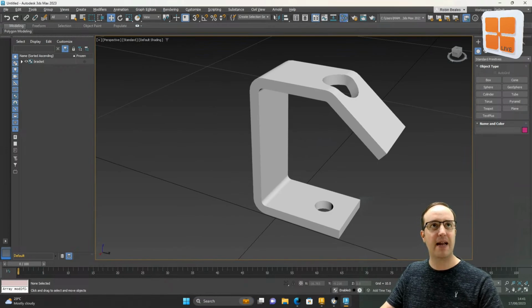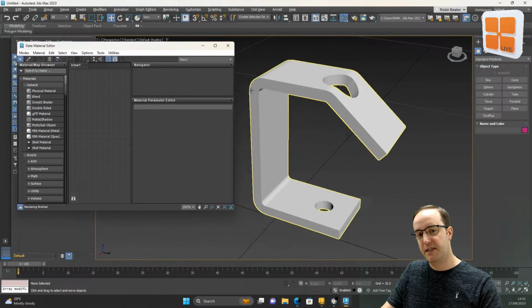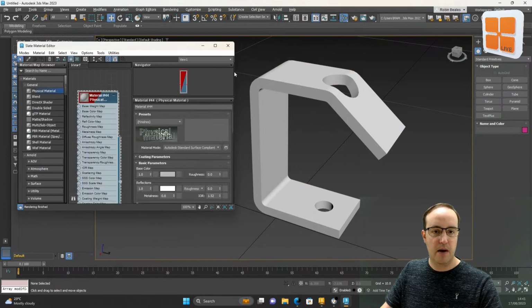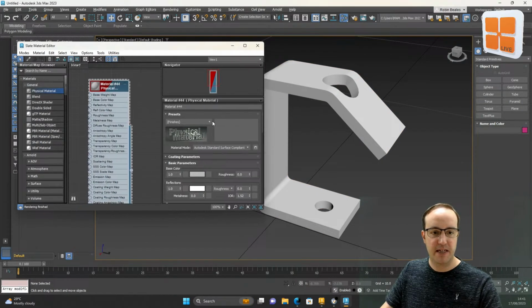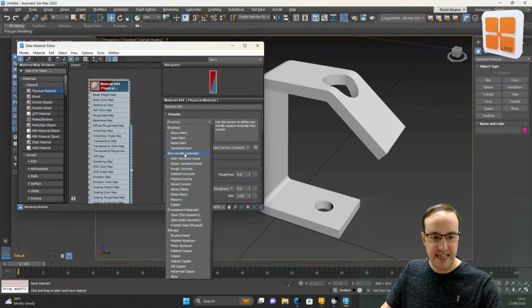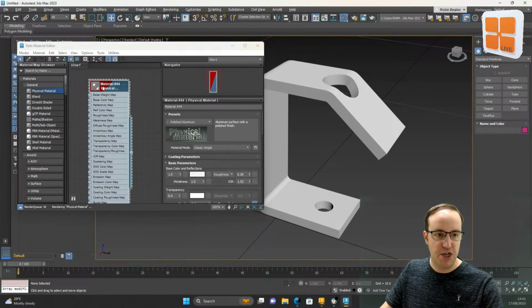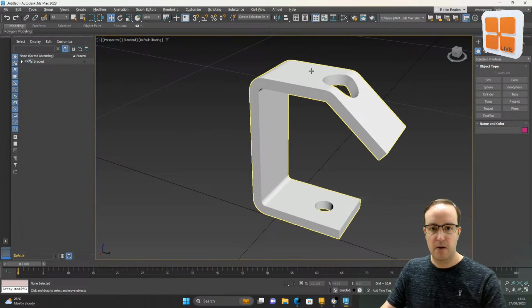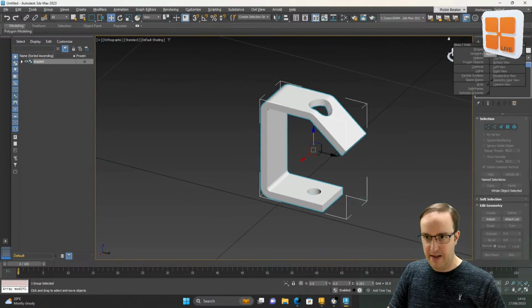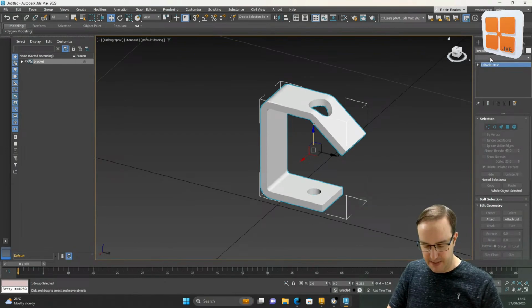If it's an Inventor model directly, it will give you some better import options to handle large data nicer. But I'm going to come in and I'm going to assign a physical material to this. One material, so it's nice and easy. We're going to have a nice polished aluminium, and we're going to assign that to the component that I have selected, like so. Against the component, I'm going to tell it that it needs to treat it as a specific shape. For the purpose of this, I'm not getting into the exact uses of Max and how to use it.